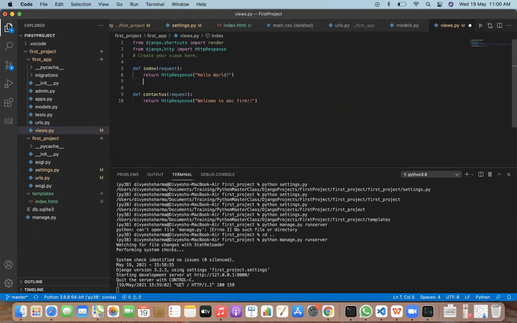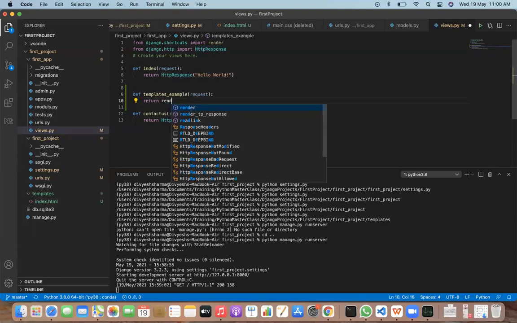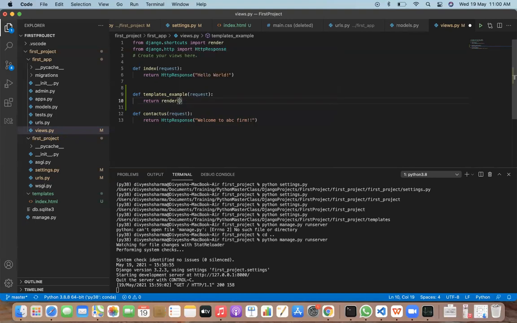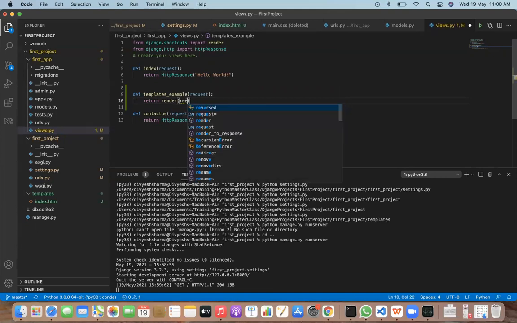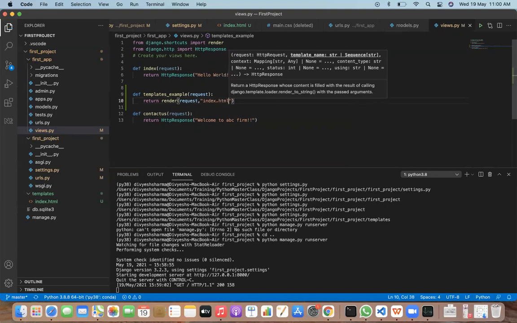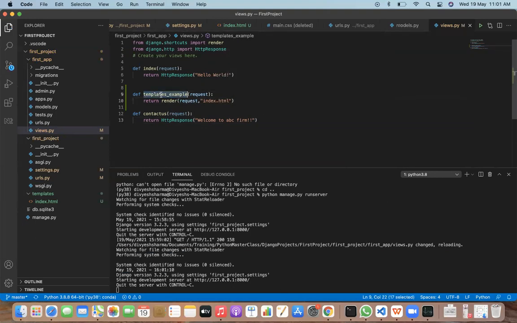Let's control C and control V, and I will give it the name templates example, and here I will type in the render function. It will be easy to understand. Render request, comma, index.html as the name.